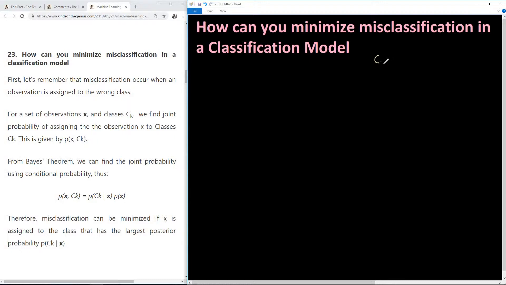So let's take for instance we have two classes C1 and C2. I have a set of observations x which is given by x1, x2, all the way to xn. So for each observation x you need to assign it to either C1 or C2. So you can say x1 maybe is assigned to C1, x2 is assigned to C2, x3 is assigned to C2 and so on. So for each observation there must be a class they belong.